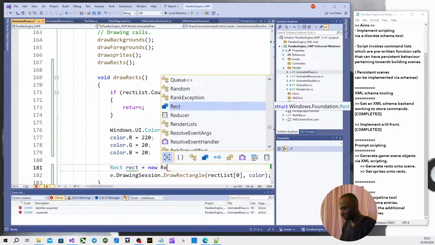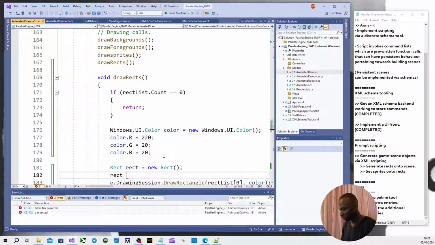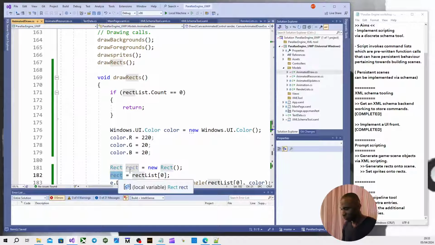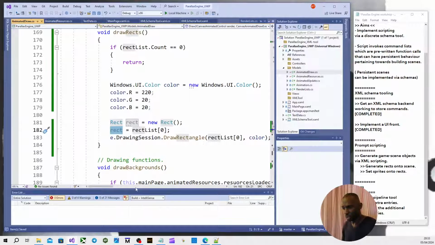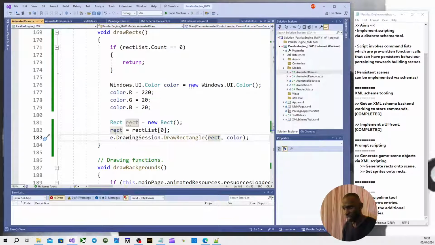I'm going to just make a rect like this. Instead of calling my rect from the list, I'm going to just instantiate a new rect, assign the values, and then just use my rect in memory. I'm quite surprised if this works. Then I'll be a little bit perplexed as to why I'm having issues drawing rects from a list.